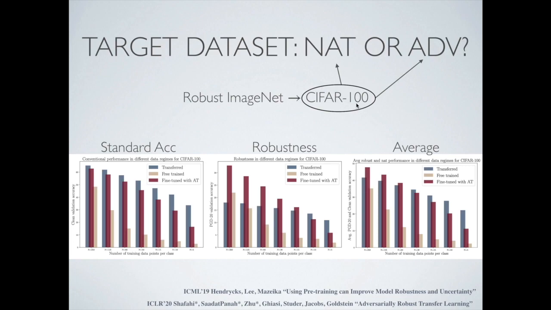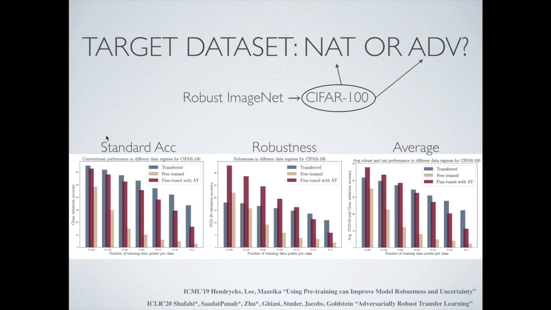Now we want to look at different regimes of data availability. CIFAR100 in its general form has 100 classes, and per each class there are 500 training examples. But we want to focus on the regimes where we have a limited number of training examples per class. So we solve different problems for which there are different numbers of examples per class. For example, this column corresponds to the case where we have 5 examples per class. This column corresponds to the case where we have 10 examples per class. And we go all the way up to 250 examples per class.